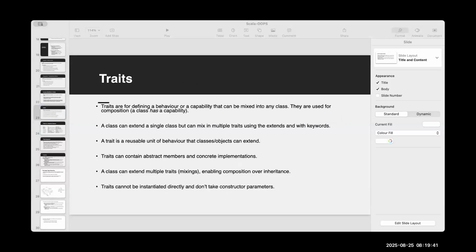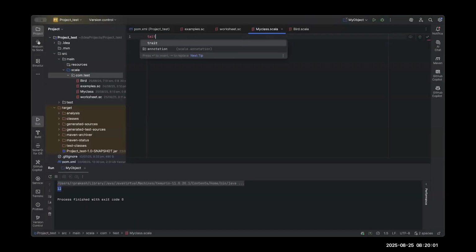Now let's look at the trait example. A trait will be created using the trait keyword. Let's take one name, Greeter. I am creating a Greeter trait which will greet.